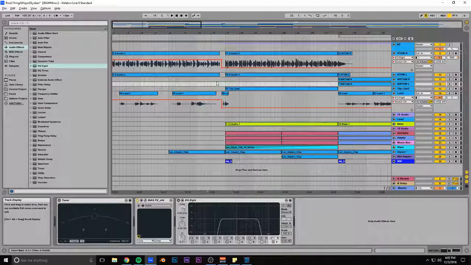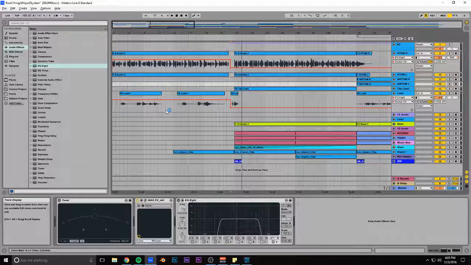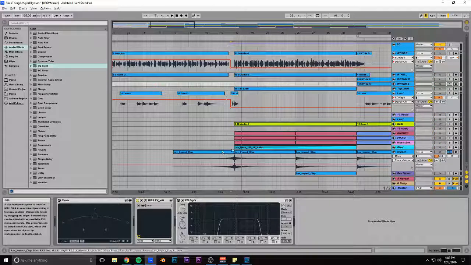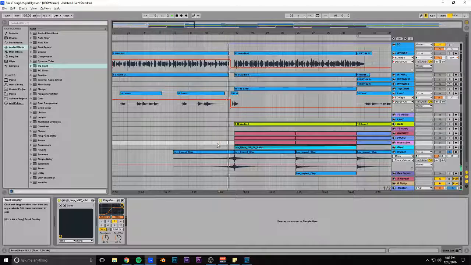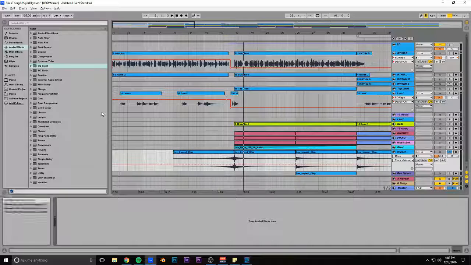Gives it kind of like an old-timey radio effect almost, because radios back then just didn't have the frequency range that speakers today have. So it's just very closed, and then it opens up and lets the full spectrum of sound come through. Right here I've got these impacts. Super basic, from Black Octopus, Leviathan.